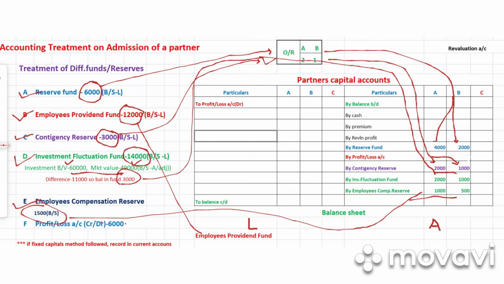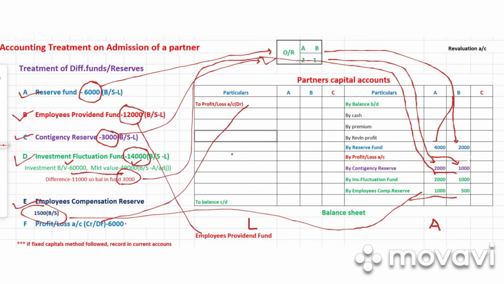Right? So if it is a loss, this 6000 should appear here. You can see I have written it: profit and loss account, debit balance, loss. So you put it here. How will it be divided? You divide it accordingly in the old ratio. 4000 and 2000 will come in A's column and B's column accordingly. A will have 4000, B will have 2000. This is a loss, so by that much amount the capital account will be reduced. So I'm talking about a debit balance.